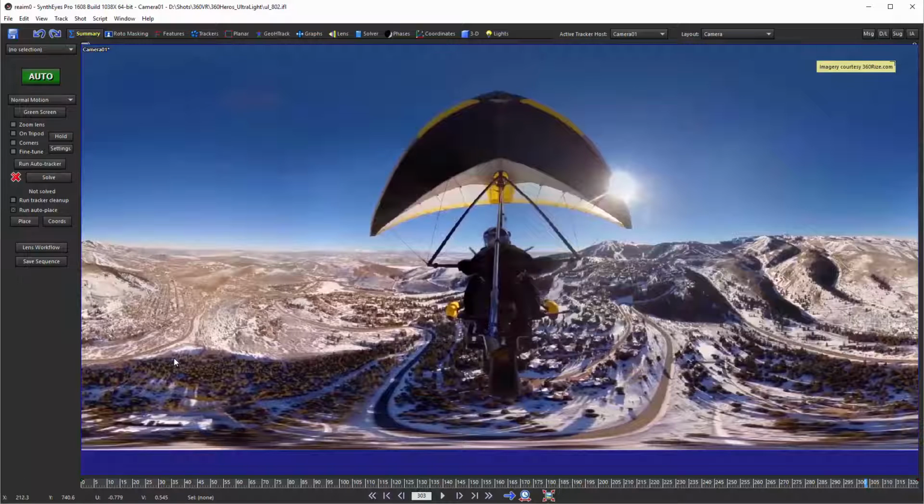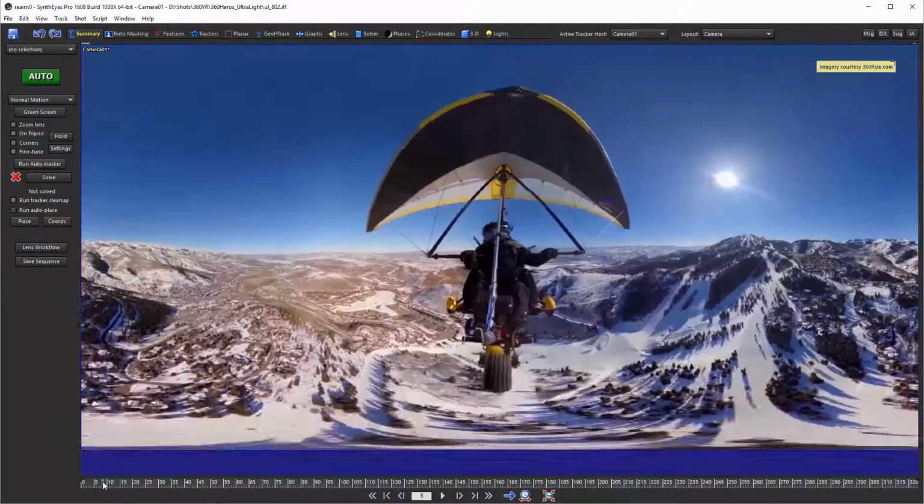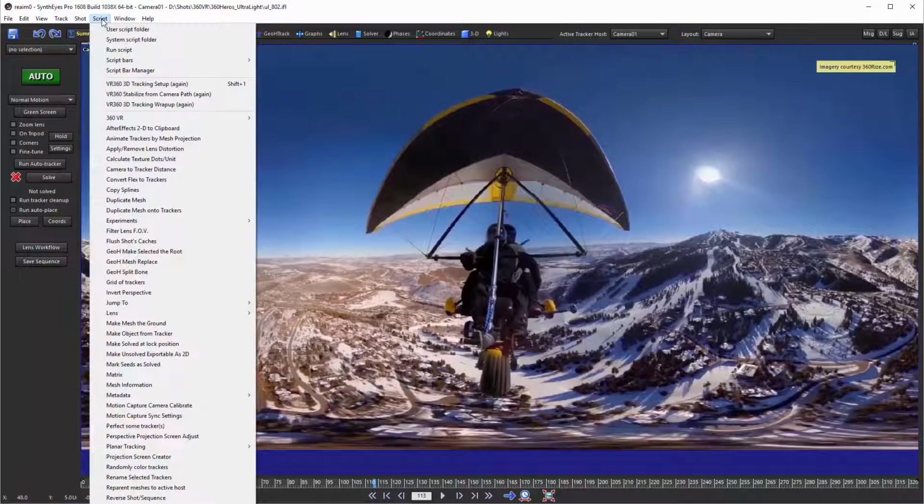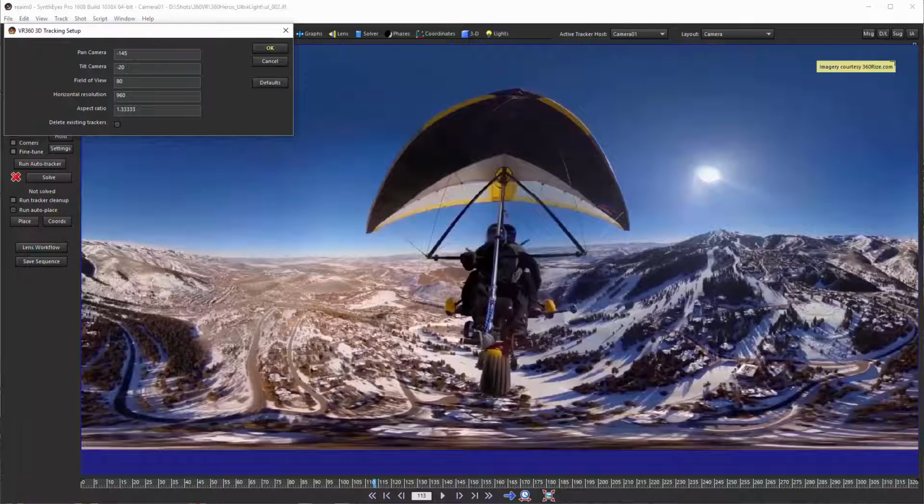And it might be something, a drone flying along the edge of a lake, say. You can't track anything over the water, so there's some particular area that's trackable, the rest of it isn't. Could be something looking out a window in a car. And so you want to change the look direction over the length of the shot. And that's actually relatively easy to do, so we're going to do that here.